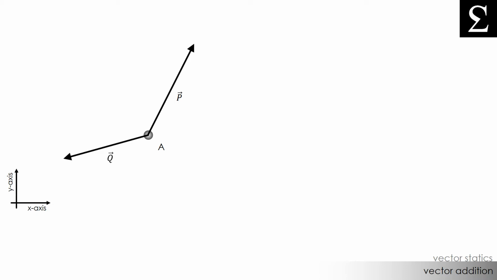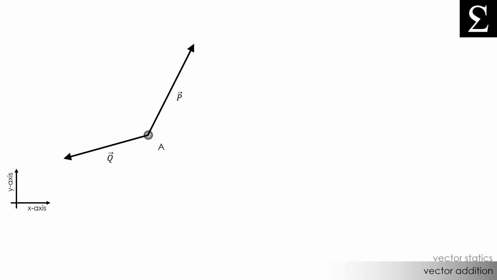Now let's take a look at this example. What if we wanted to subtract vectors? Well, technically there's never really subtracting vectors. Since all vectors have a magnitude and a direction, we can assign vectors as either positive or negative. To add negative vectors, we simply add the positive and negative vectors together. In this case, vector q seems to be going in the negative x and y direction, right? It's going to the left and to the bottom.